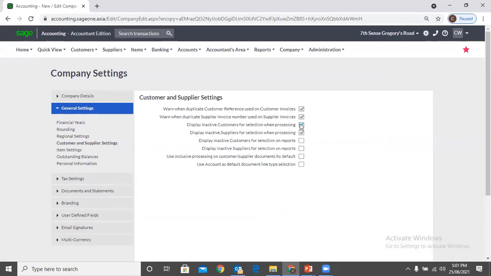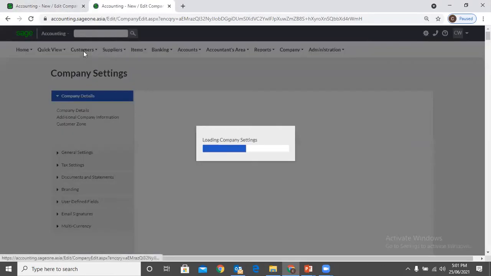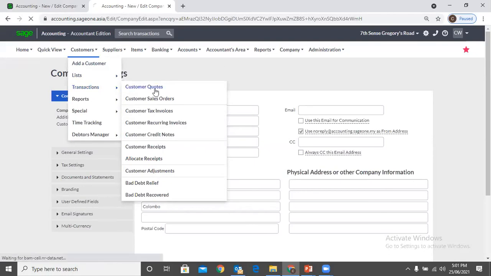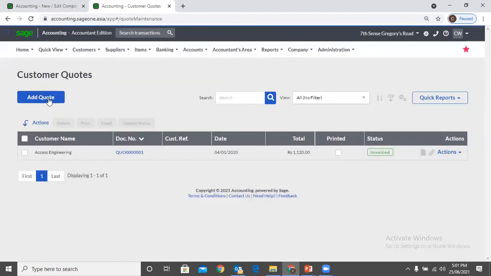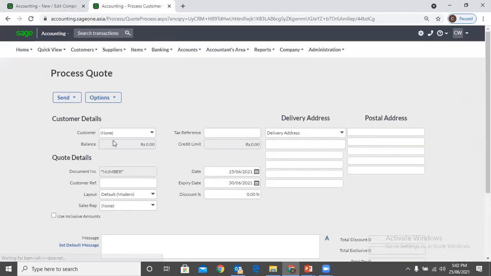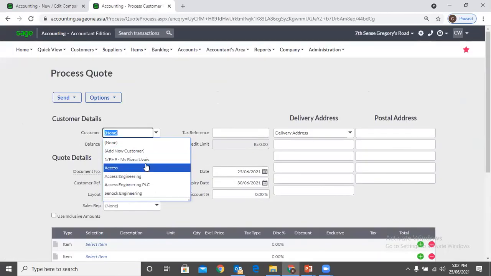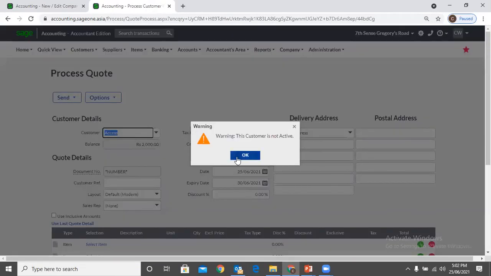Now here we will tick this option, display inactive customers for selection when processing. Now you can view that inactivated customer.